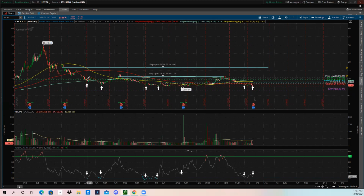If you look here, the price has been going down. We have a low here, low here, low here, low here. Here's our lowest low, and now we're approaching these same lows that we were hitting back here in the past, in the summertime of 2021. If you look at the RSI, at these moments it went down. So we had a lower low in price. On the RSI we had a low right here and then a higher low right here. And if you notice, boom, we had a nice little bullish rally. That's some bullish divergence.